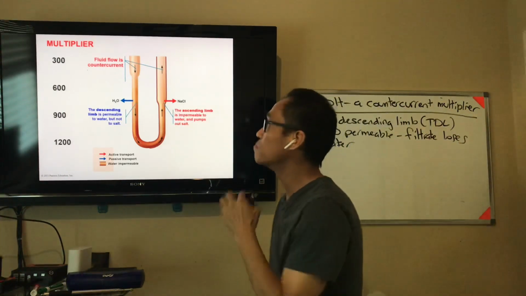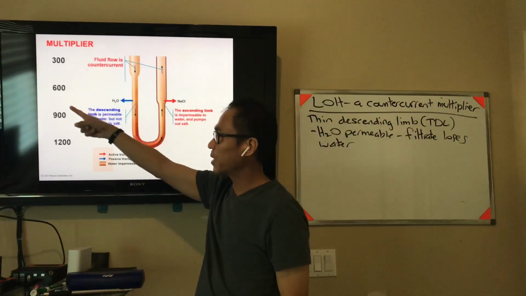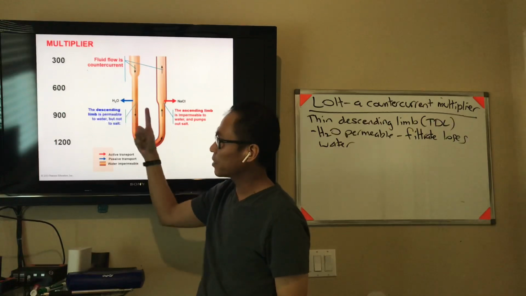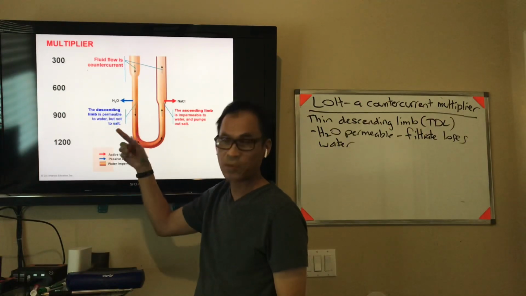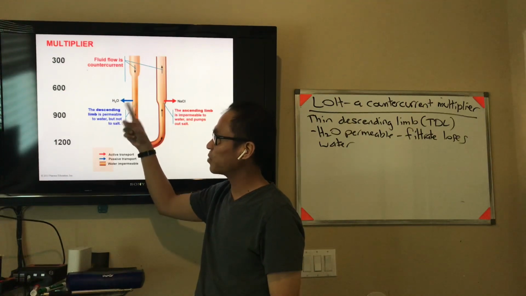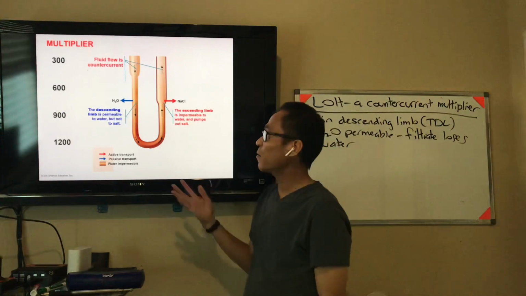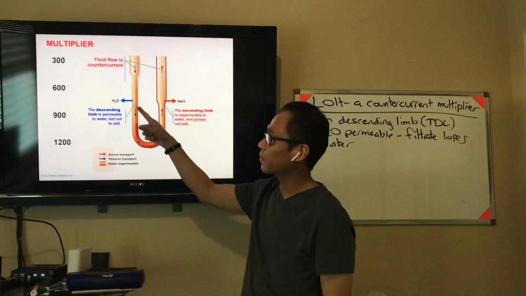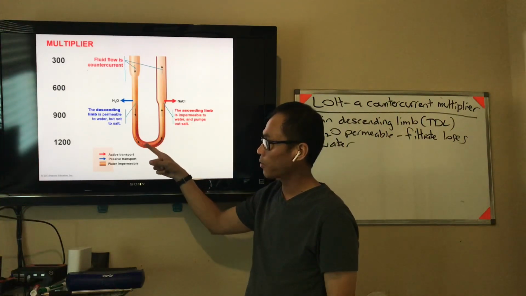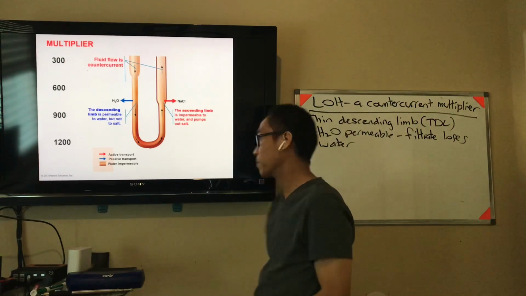As you go deeper into the medulla, it gets saltier. So water is attracted to where the most stuff is. Remember the rules of osmosis, and it leaves because it's permeable to water and just follows this osmotic gradient. So that's why the color of the filtrate gets darker, because you're losing water, and the filtrate becomes more concentrated and you're losing volume.